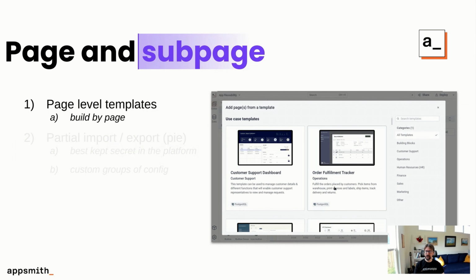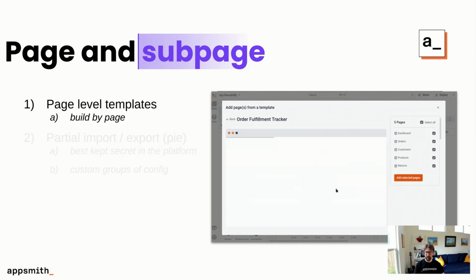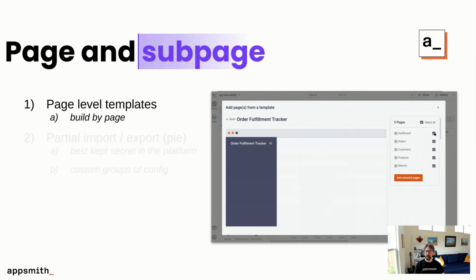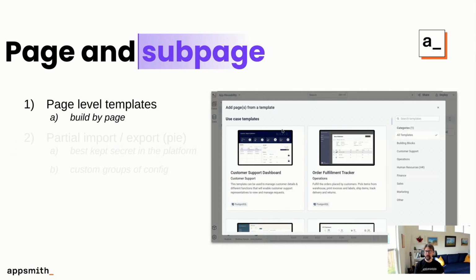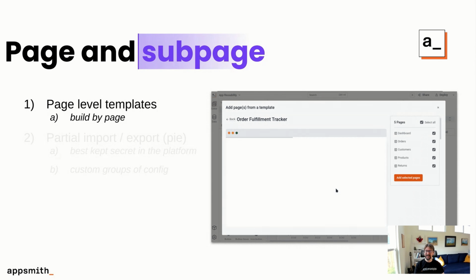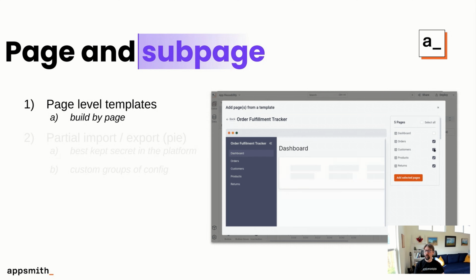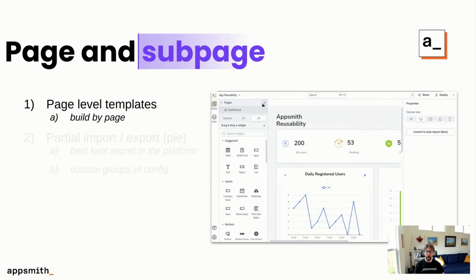One of the things that people may know if they've used templates for a while is you have the ability to pull in pages from a specific template. So if you add a new page, you'll have multiple options. One of those options is to add a page from a template. There's a selection of templates there that have multiple pages, which are designed to allow you to pull in from one of those pages to start a new page in your application. This can be a great way to get going.